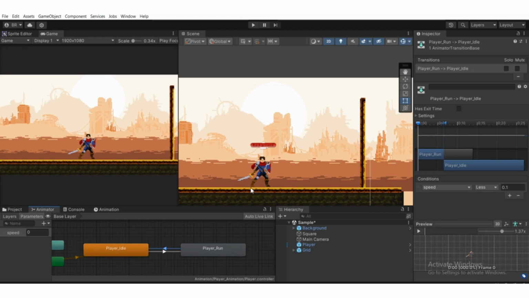It will play the idle animation, but since we are pressing the A key, we should play a run animation whenever we press something like that. We should play the run animation, but it won't, it will play the idle animation, because movement will be -1, and -1 is lesser than 0.1.